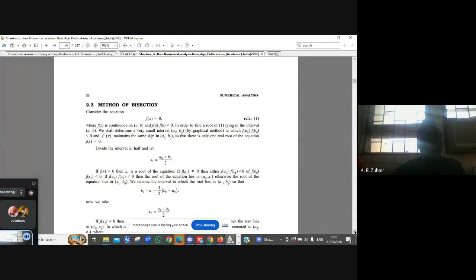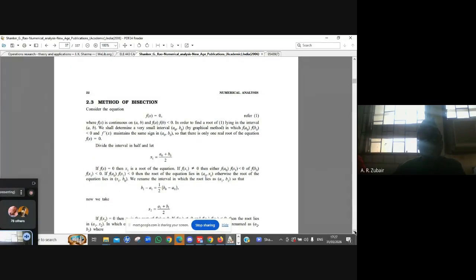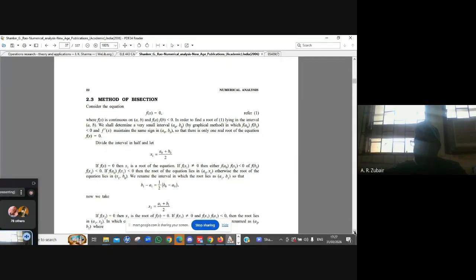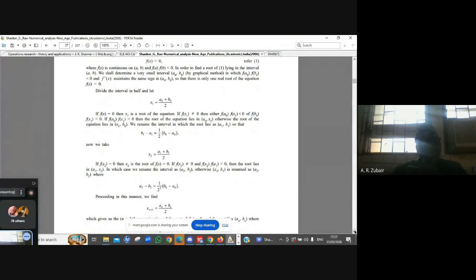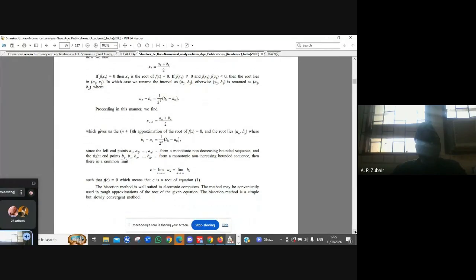Now, 2.3 is on the method of bisection. We are using the method of what? Bisection. We learned it from that graphical method. Why did we learn it? From the graphical method. If we can locate 2 points, look at my hands, if we can locate 2 points, we are sure maybe it is in between. We'll calculate the value of the function for this extreme. We calculate the function. So let me use the table to illustrate for you. You can still read what he's saying, but let us use the table.